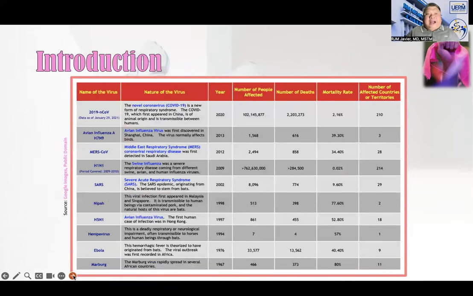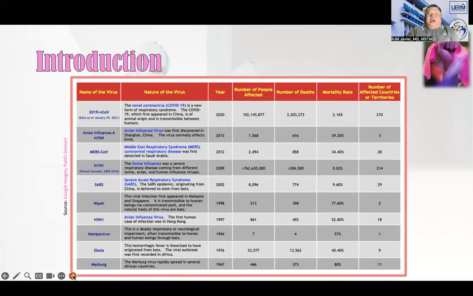So, truth be told, in our lifetime, we have encountered several epidemics already. The most popular of which, and I think to which most of us will be able to relate to, will be the COVID-19 pandemic, which plagued not just our country, but the entire world during the early part of 2020 until the middle of 2022, 2023. But prior to the COVID-19 pandemic, there were other epidemics that were reported and documented. This will include the MERS-CoV and even the SARS, or the Severe Acute Respiratory Syndrome, during the early 2000s.